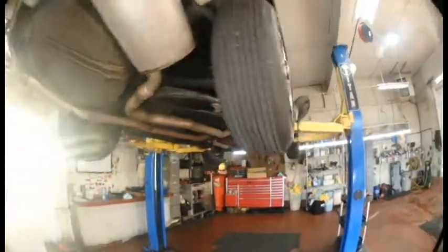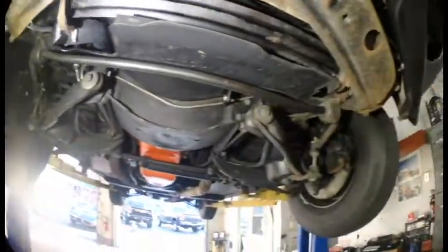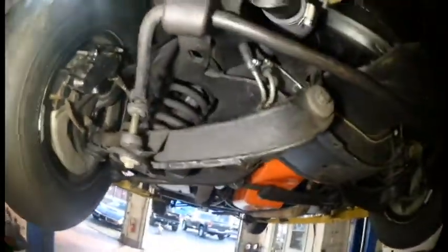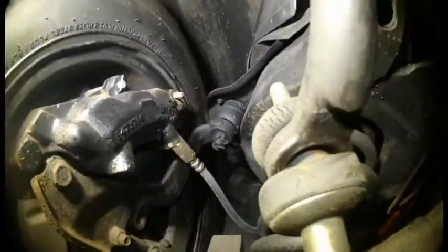All right, we're up on the lift now, back from the test drive and everything. Almost fit under here. We're just starting at the front. Look at all this good light we got. Most of everything under here looks pretty original. Some things replaced, some stuff not. Like ball joints and everything, I was pulling and twisting on the tires too. Everything's tight up here. Nothing really at all, just a little bit of good old grease cover. It looks like that upper one might have been replaced or is coming down a bit there.